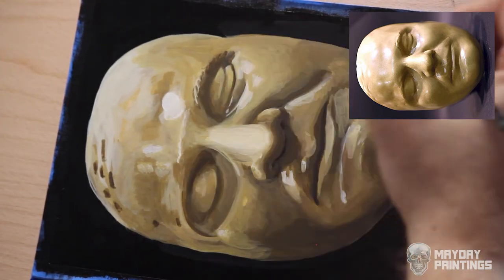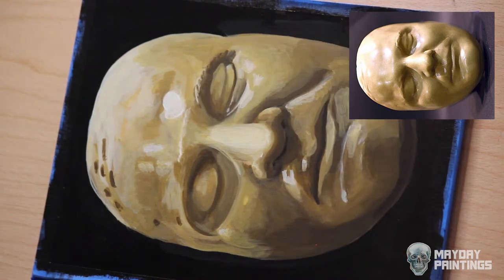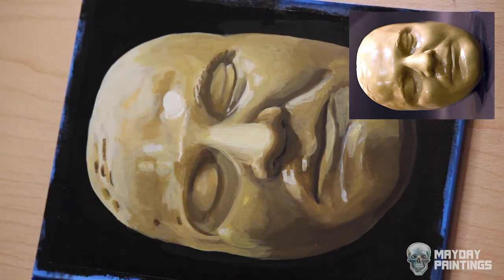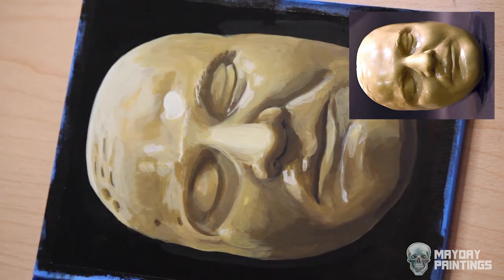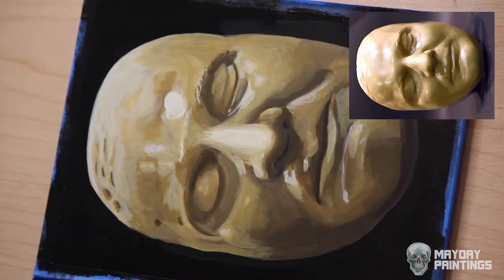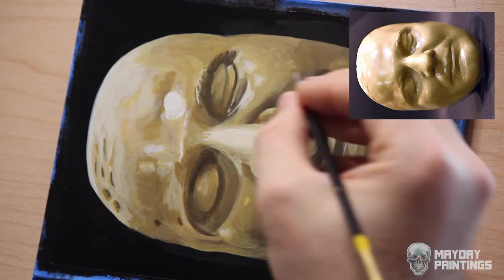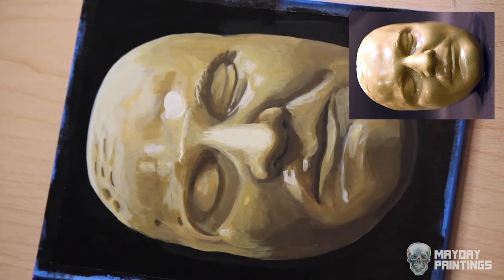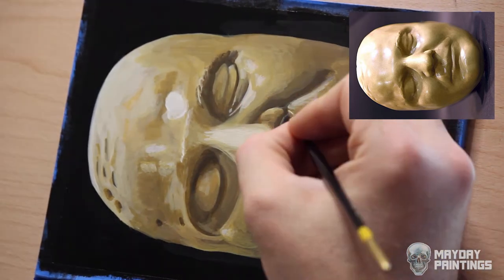Those spots on the head kind of just popped up because the camera shut off. The camera I'm using shuts off after about 12 minutes — I looked it up and there's some law that if it records video for longer than 12 minutes they have to market it as a video camera, which messes up the taxes on it in some states. I'm looking into getting a newer camera with video autofocus, but this old Canon T3i is still an issue I have to be aware of. The footage looks good, I just have to make sure it's still recording so I don't get those jumps.